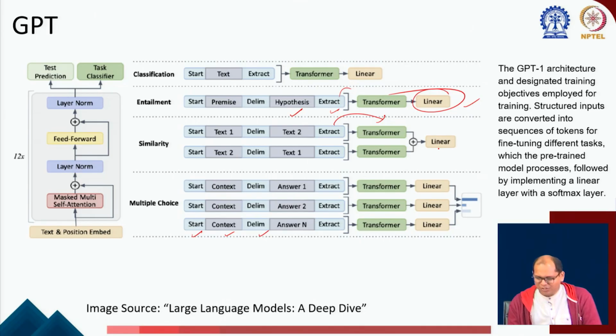You may have a multiple choice question, same thing can be done, right. So in the GPT-1 model, this was the one default way of using it for any particular task. You apply the extract token and now you should use it like the CLS token of your BERT architecture, right. So you apply some additional interface on top of this, some linear layer, right. So linear layers were there for various tasks and you use that.